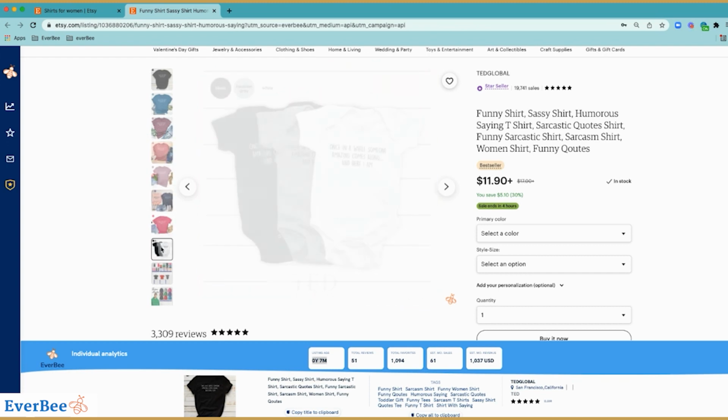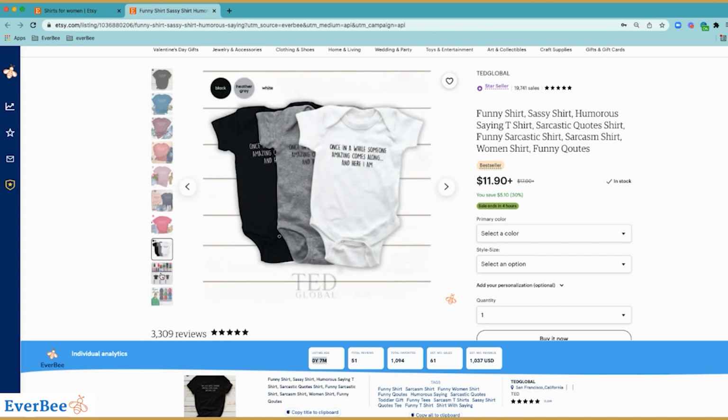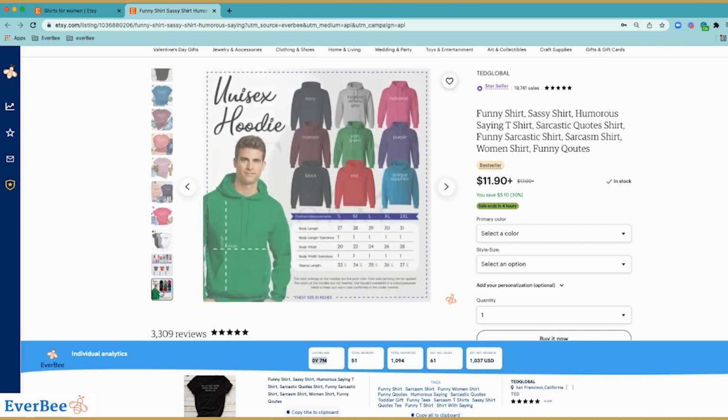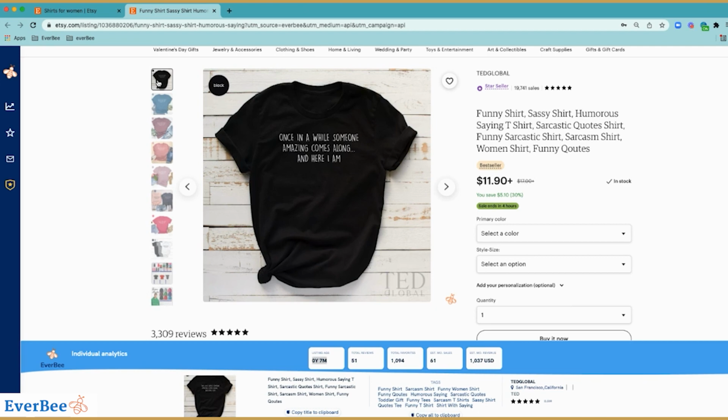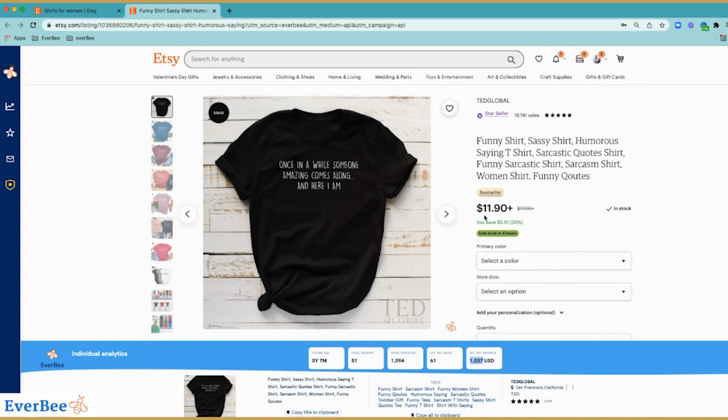What they're missing, I mean, obviously they're doing great, and I'm not going to critique their listing too much, but they're certainly missing some mock-ups of lifestyle people, like people actually wearing their products and actually smiling. Things like that could really go a long way from a conversion standpoint. But again, you can't judge it too hard because obviously this thing is doing well. In 7 months, it's getting 51 reviews and it's bringing in $1,000 a month in monthly revenue on average. So that is an excellent listing. I mean, they're doing a good job.